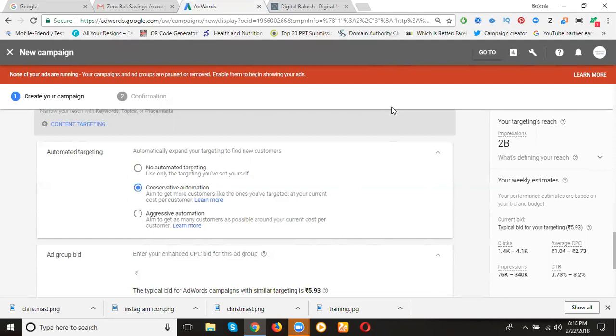Cost per click, language and category and country-wise location.